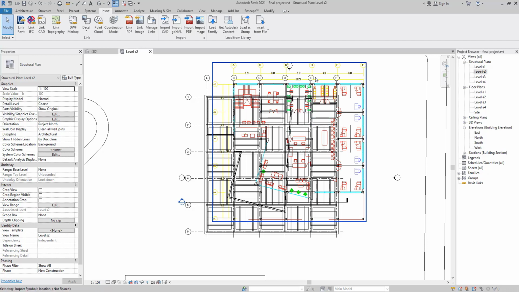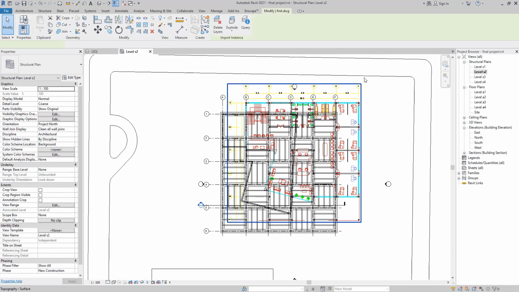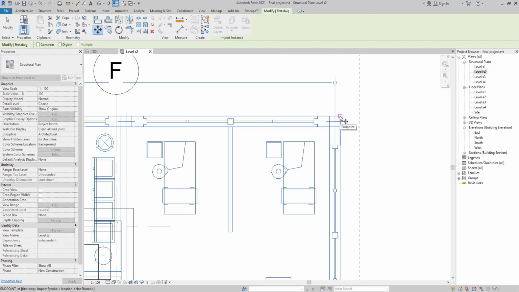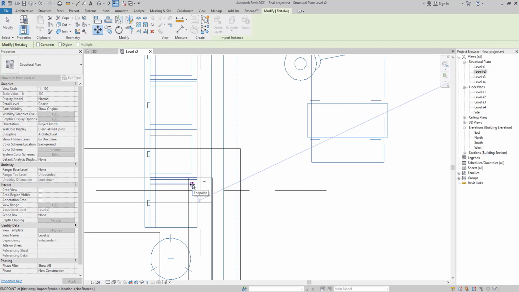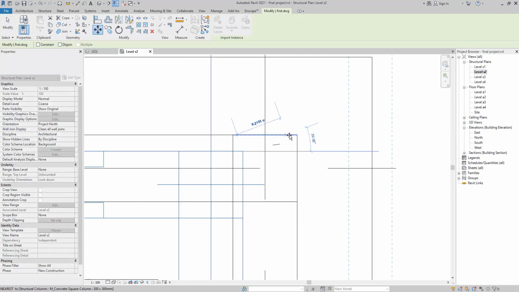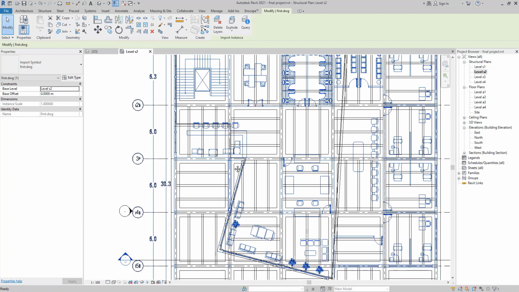So we will see our AutoCAD file will be imported, but the problem is it's not in the right position because we changed the position for our first floor, for our ground floor in the middle of our site. How to change it? We need to click on our AutoCAD file and use the move modifier, and we need to select this end corner of the column because it's a very good position, and after that we are just going to place it in our column as well. So it will be like this, and right now our project is placed in the right position.